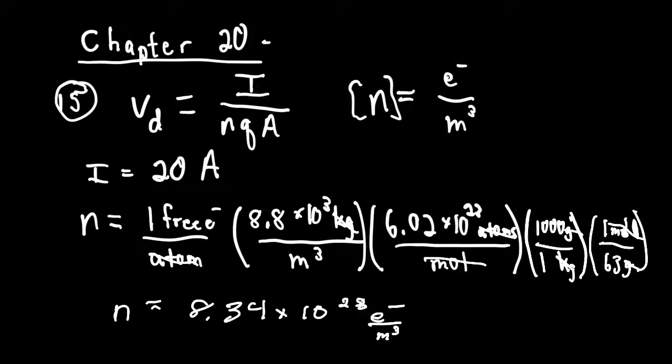So if I were to give you this on an exam, what kinds of numbers would I give you? I would give you the density of whatever your material is. I would give you Avogadro's number. I would probably give you how many grams are in 1 mole of the object. So this is just a conversion problem. When did we do conversion problems in Physics 1? It was like the first chapter. So this is testing if you can do Physics 1, applying the same concept, just to different kinds of units. 6.02 times 10 to the 23rd.